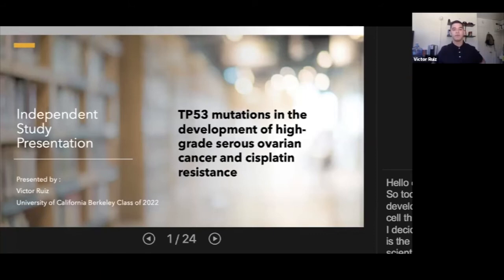The next step is platinum taxane combination chemotherapy. Cisplatin is the platinum compound and paclitaxel is the taxane compound. Both of these are used to slow neoplastic proliferation. This method is effective as a first-line treatment. However, 75% of high-grade serous ovarian cancer patients experience a relapse. Recurrent high-grade serous ovarian cancer patients typically develop resistance to chemotherapy and unfortunately succumb to the disease.